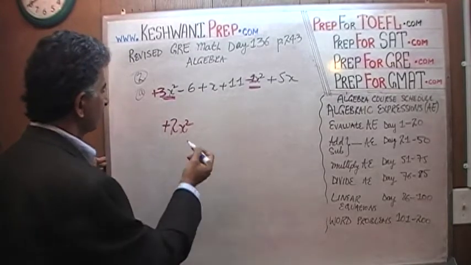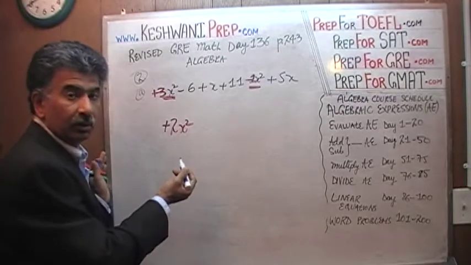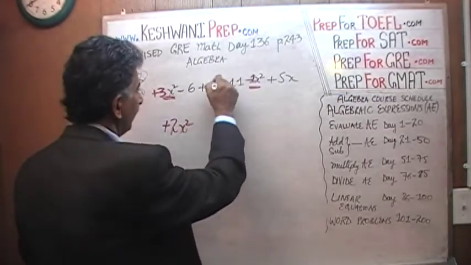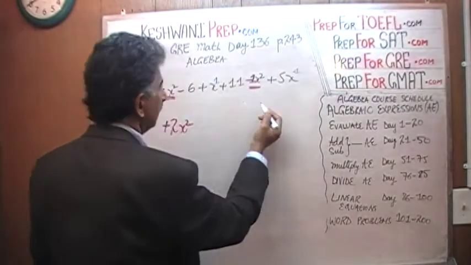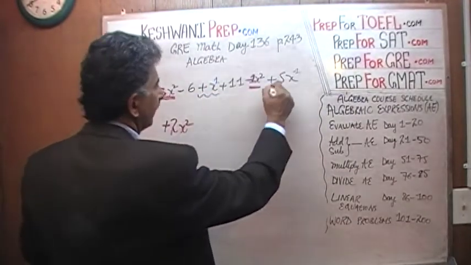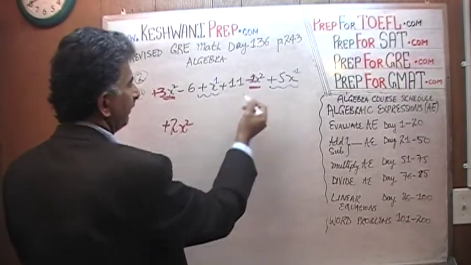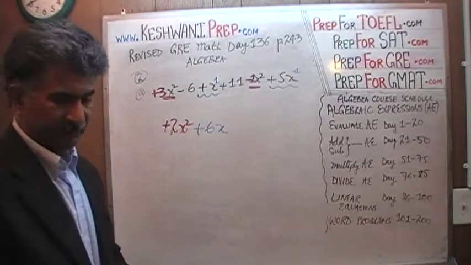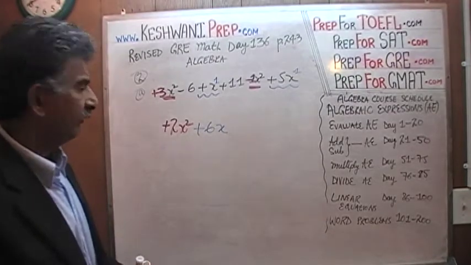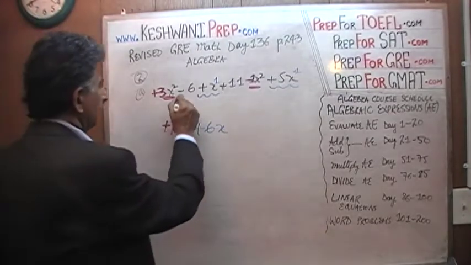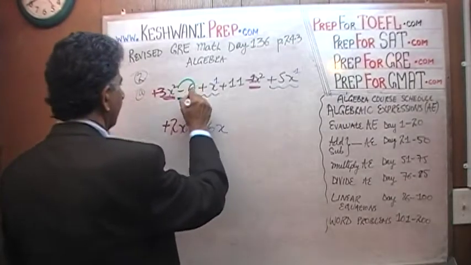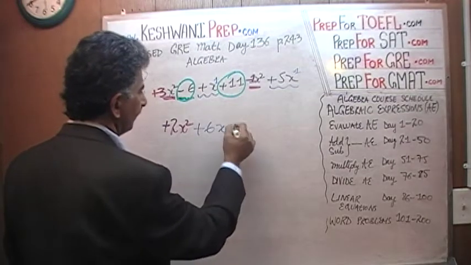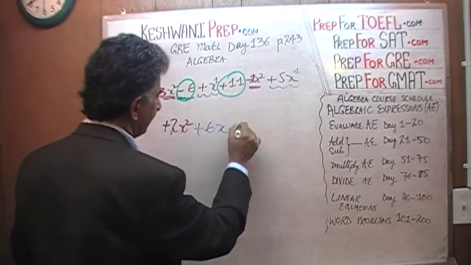Now we go on to the next exponent, which is the exponent of 2. Now we look for the first exponent. This is the first exponent here, x raised to 1, and I see 1 here and I see 5 here. They're both the same kind. Plus 1 and plus 5 gives us plus 6x. Then move on to the last exponent. But I don't see any other exponents, do you? Right here, negative 6 and a positive 11. Positive 11 and negative 6 is positive 5.